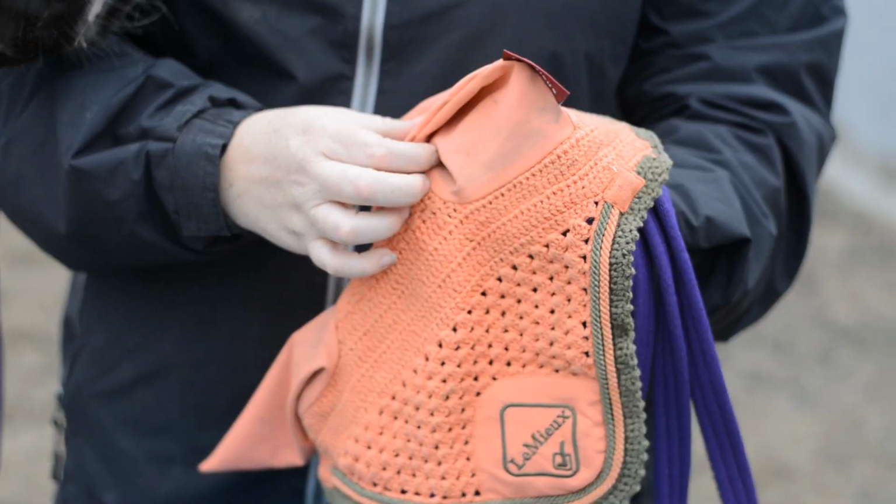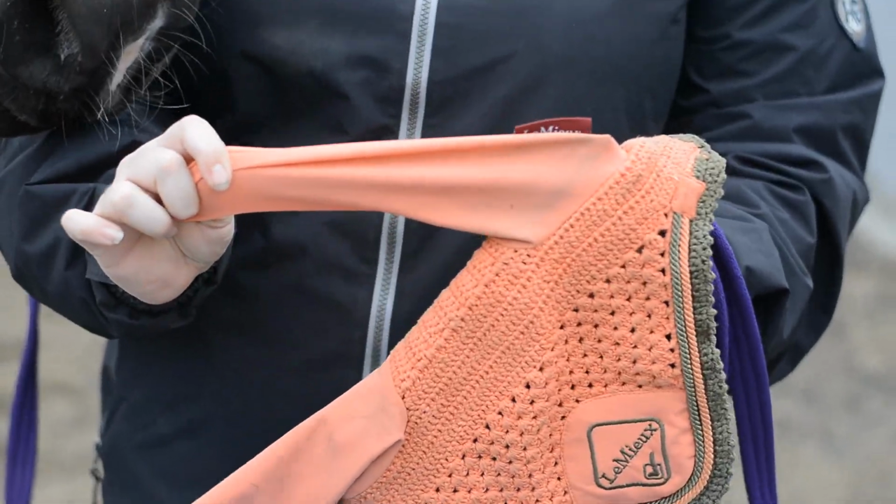With the new ears, the actual ear segment has lycra on it, so the lycra has a lot of stretch, which is great for Peps, and it's also thinner, so in the summer months she doesn't get really sweaty. The reason she wears the ear bonnets is because she gets mullered by flies in the summer, and because her ears are so big, I think the flies just go right inside the ears, have a little party in there, and it just drives her insane. She'll just head shake the whole time she's out.